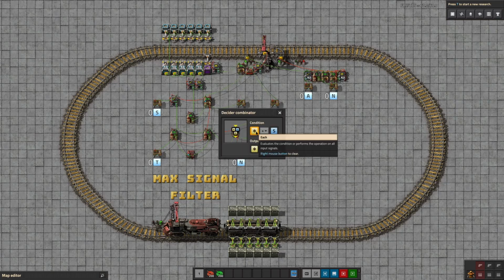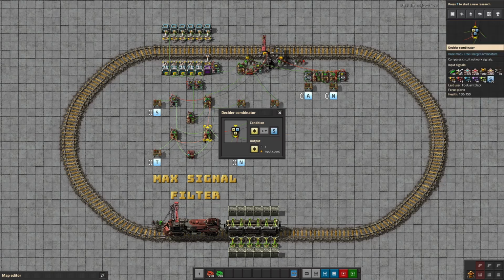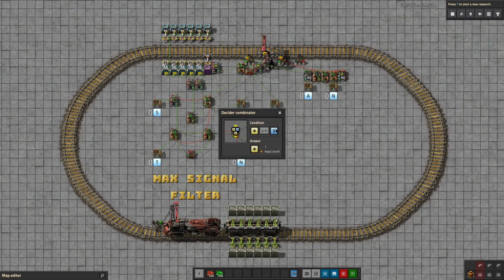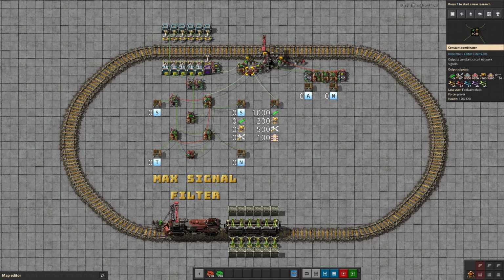Alrighty, so let's start at the beginning where the signals are coming in. This combinator looks at each signal that is greater than or equal to S. Now, for the purposes of this circuit, S is going to be our average. It's also going to be used to set the stack sizes on our inserters. We can see right here, S, set stack size. But for now, S represents the average. Okay, so each signal that is greater than or equal to S, well, we don't have an S. That means that everything satisfies this condition. So we have 12 signals in our loadout. They will all be forwarded, and they will all be forwarded down here to these two combinators at the exact same time.